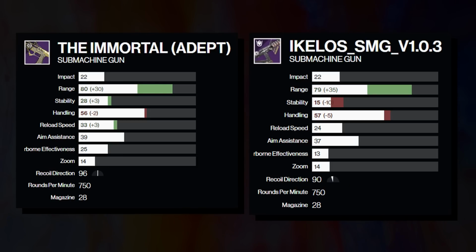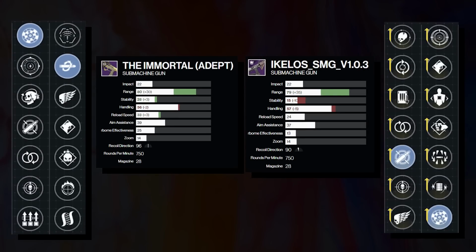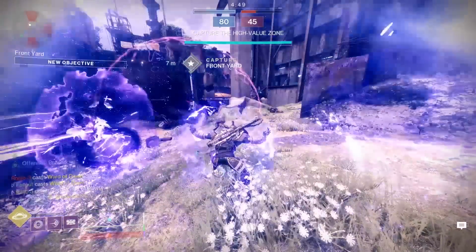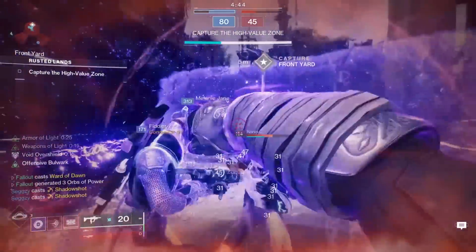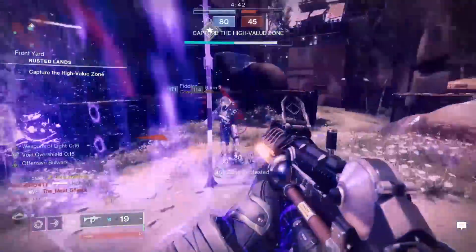Number-wise, that should tell you a lot. The only area where Ikelos shines a little brighter is in the handling department, 62 versus a 56 from the Immortal. Now, why don't we talk about perks? Ikelos and Immortal both have a 14 zoom value, which means that Rangefinder is a mandatory perk on both. As mentioned in my original SMG video, you can not use Rangefinder if you want, but take it from me, you're very likely to miss it when it's gone.